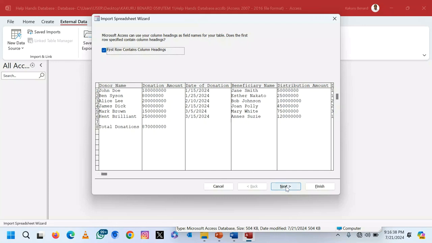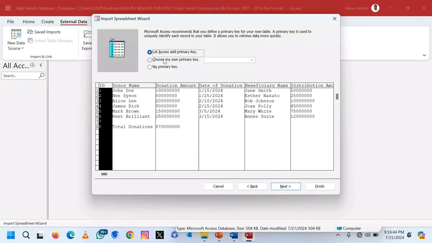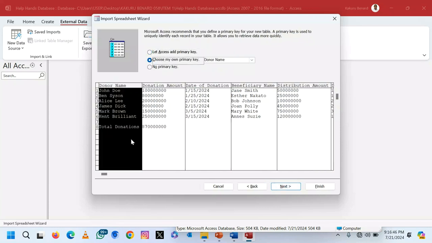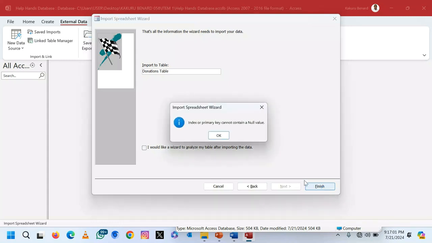Then I click next, next. I choose my primary key. For example, I can choose that one, it is okay. I click next. Then this one, let me call it donations table. I click on finish.